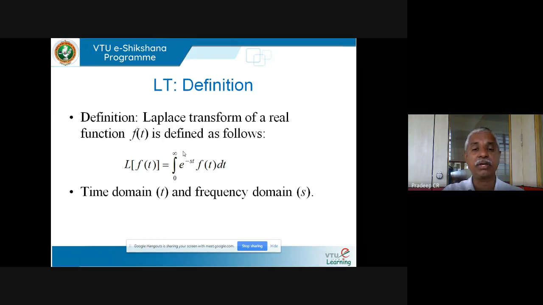Every time what we are doing is, start with a function and multiply that function with some other function with some other independent variable. Then integrate this whole thing with respect to this variable and make this independent variable vanish by giving some limits to it, in this case 0 to infinity. And then as a result, I'll get a function of this new independent variable. That is in general an integral transform.